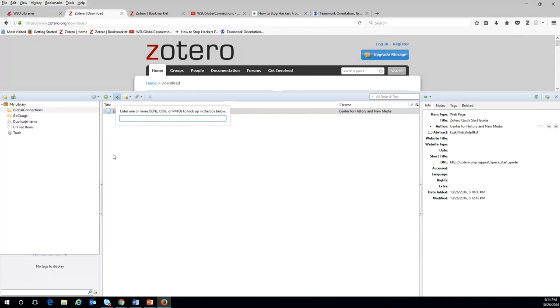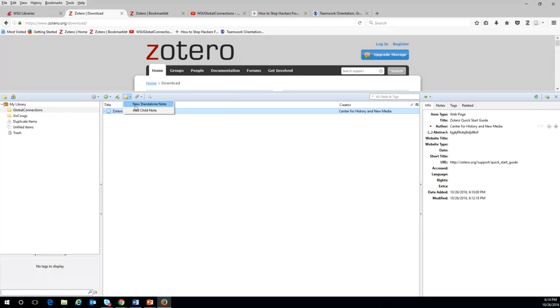Many journal articles have DOIs, digital object identifiers. And if you're in the medical field, a lot of medical articles have PMIDs, PubMed ID numbers. And we're going to see that these strings of letters and numbers that are permanent access to an article or a book are going to be a really good way to get things into Zotero.